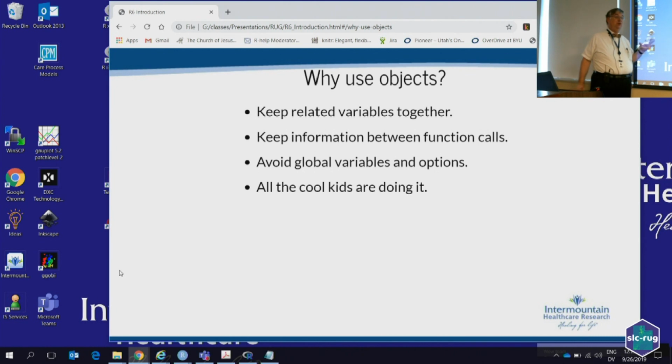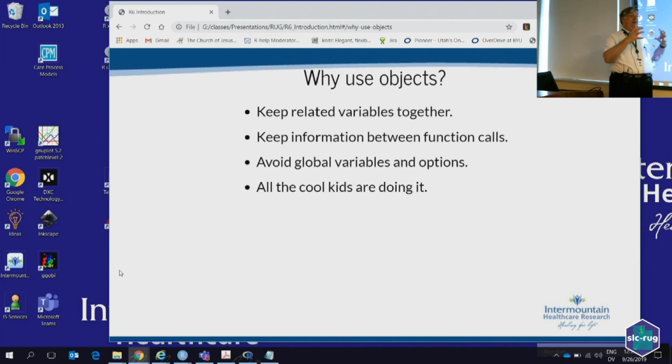But why should we use objects? First, some of the reasons to use objects. When you're using an object, you can keep multiple variables all together inside one object. Okay? When I first started using the S language, pre-R, I would go in and create a variable named X and a variable named Y, and then there's another variable X, but I didn't want to delete the other one, so I would have X2 and Y2, and then I'd have XX and YY, and then I'd have X, X2, and X3 that correspond to Y2, and then I had X4 and Y3, and it was just confusing. So data frames were great, because you could at least have X and Y, and then a different X and Y, and all that. Well, a data frame is one type of object.